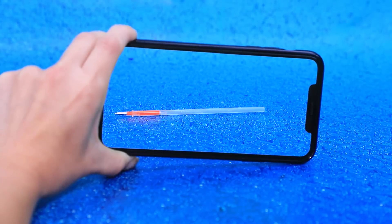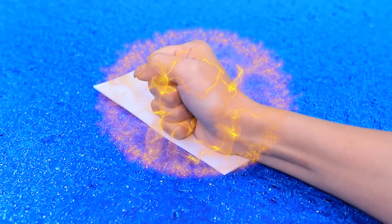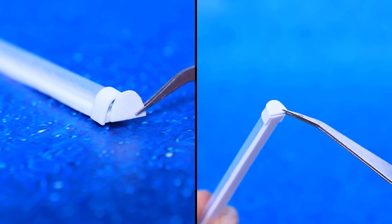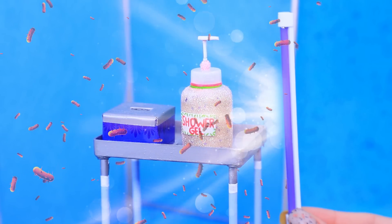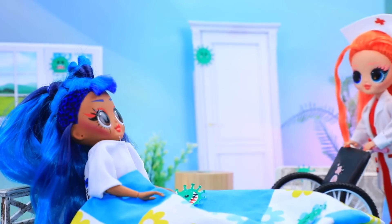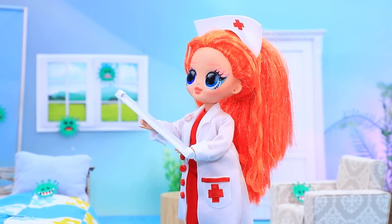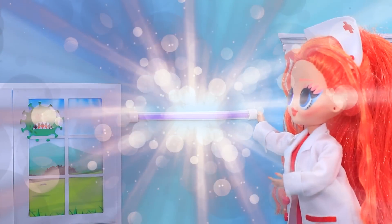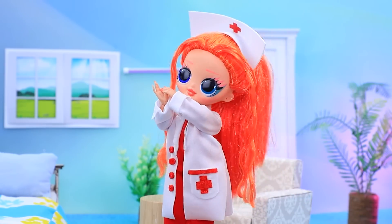Take a cute pen and take it apart. Cut off a piece of rod. Now we have foam paper — install the lamp. A bit of magic — it became quartz! This device kills all harmful bacteria. This girl is finally getting to sign out. Yay, it's time for me to go home! I'm glad you're healthy — now let me take you to the exit. You need to disinfect the room — let it hang on the wall and do its job. Wonderful! There's fresh air and no bacteria.